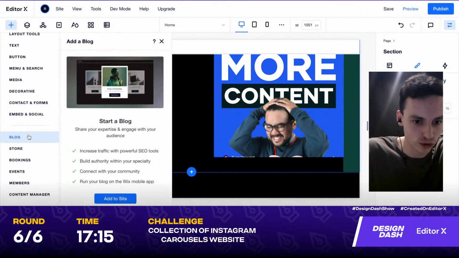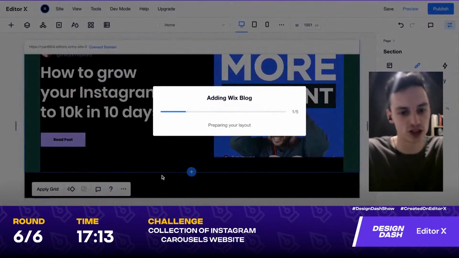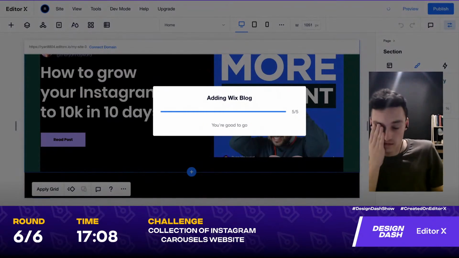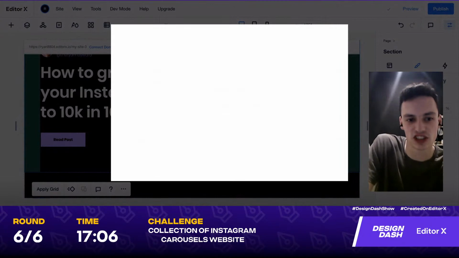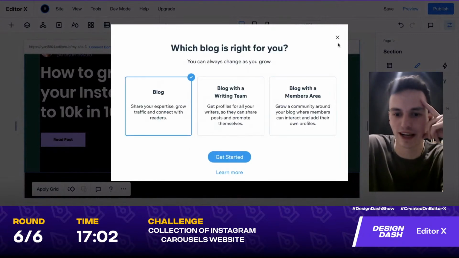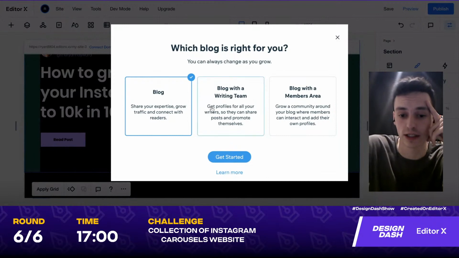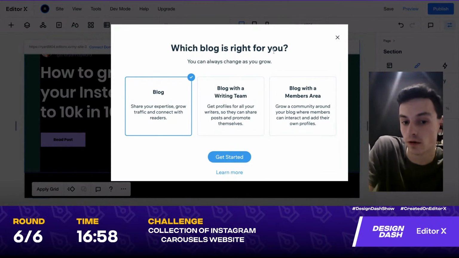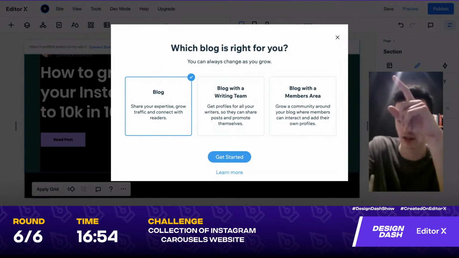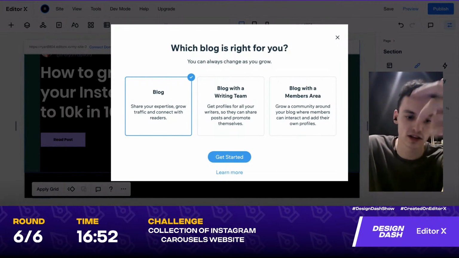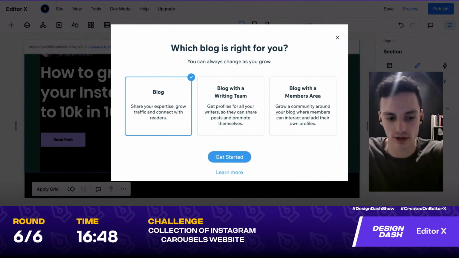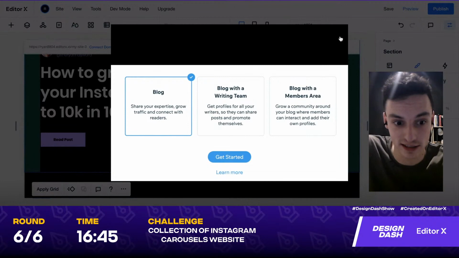Now we can actually do a blog here, which would essentially maybe do what we want, because it's essentially just like a blog post, right? It may be a little bit more technical. Let's not worry about it today, but as you guys can see, what would be cool is if we had gated carousels. So it's almost like Patreon carousels, right? People have to pay $5 a month and they get access to all your exclusive carousels. It's like OnlyFans, but for carousels.